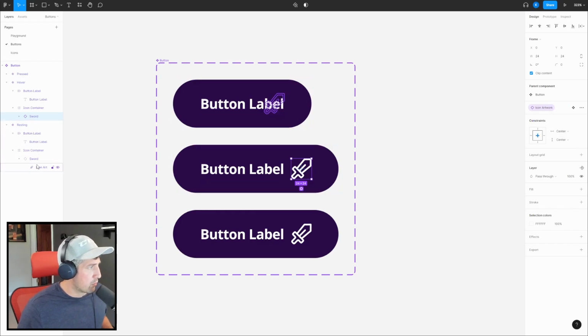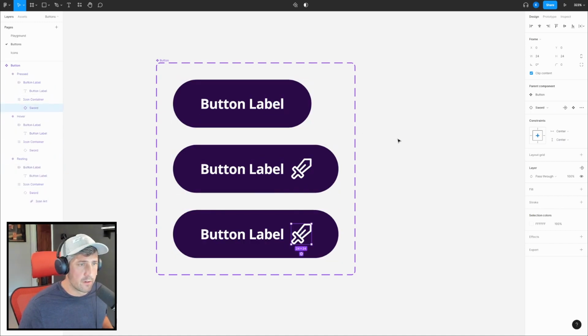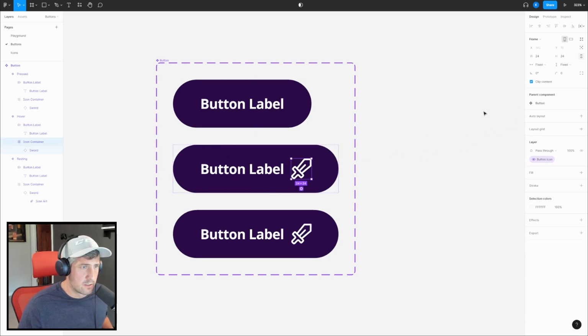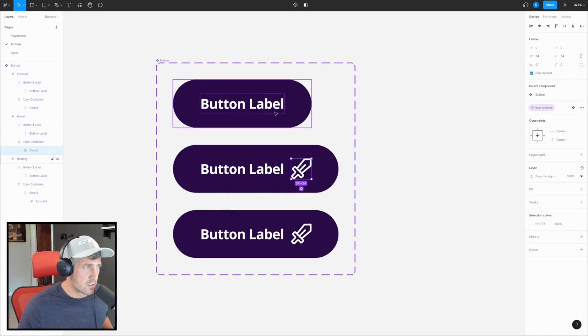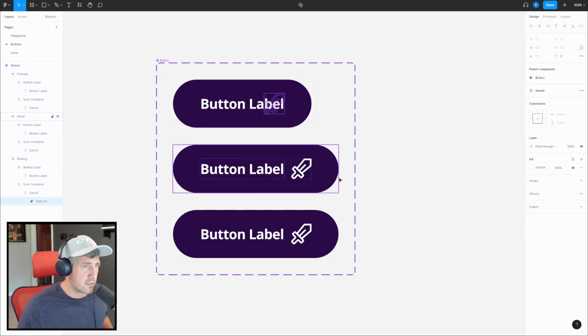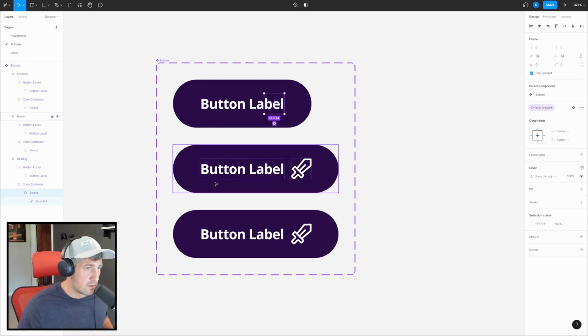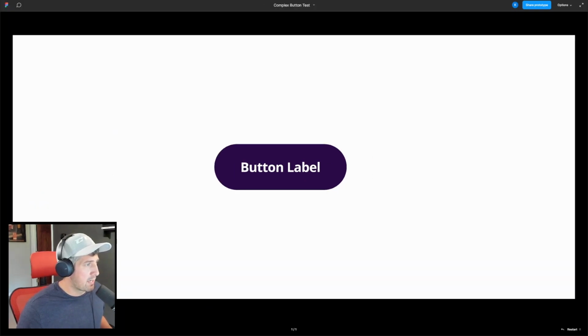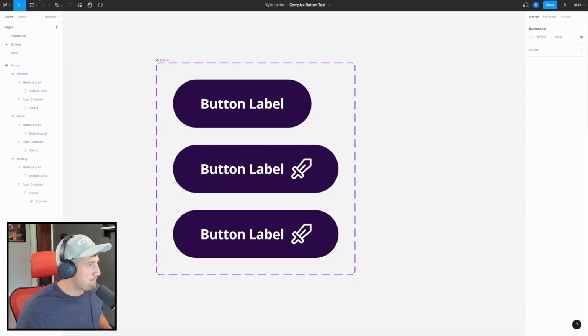And it wasn't. So what I do recommend doing, before you create your other variants of your states, is just to make sure everything is set up properly, right? So you can see it now. Icon artwork is there. If we select the sword icon artwork, and if we select this sword here, we got icon artwork. Awesome. So this is all set up. If we go back here, we can now see, it flies out. Awesome. Maybe it's a little bit slower than I'd want, but I think it's fine.